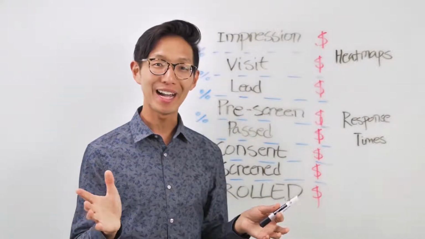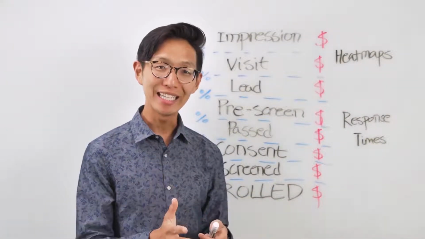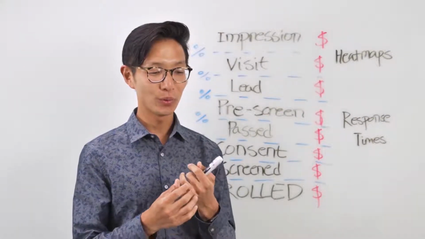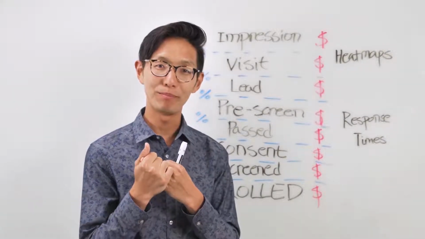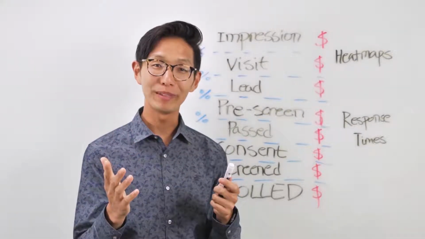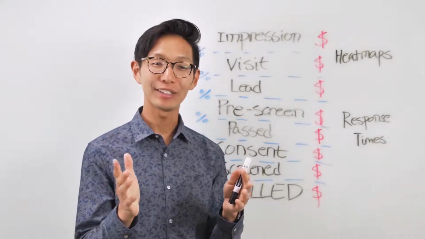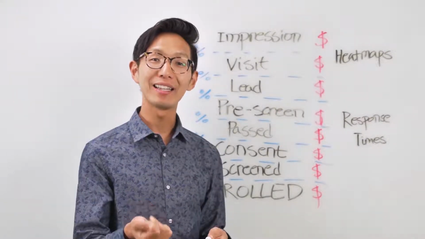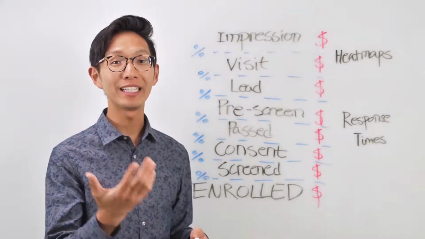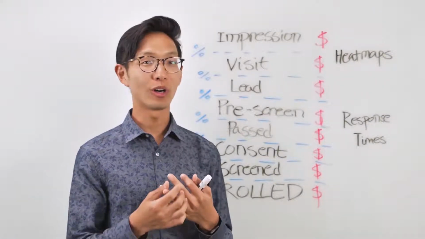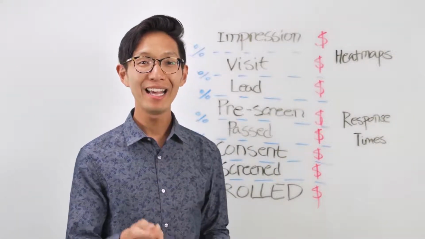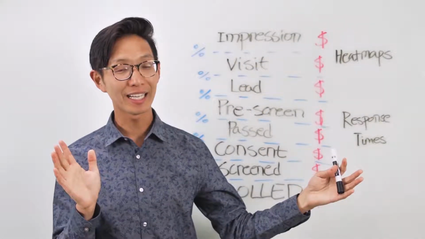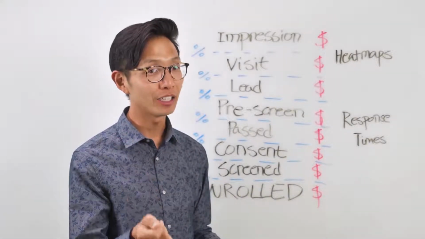You might not be buying just digital ads. Many clinical trials choose to buy traditional ads as well. So everything from newspaper ads all the way up to billboards, that is traditional media. And those vendors in this day and age are fortunately able to turn around pretty good estimates of the daily reach that you ought to have with your media buy. So if you're buying a billboard or a park bench ad or a subway ad, work with your vendor to get that impression estimate and divide it up across the days that you're buying the ad for, and make sure that you're accounting for it day to day.